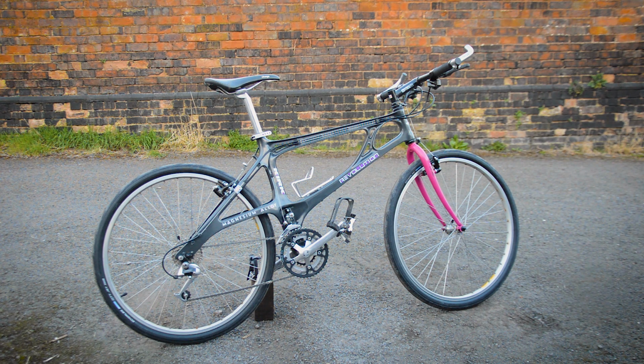Question is, where should I ride it? I want to take it out for a ride now. A good ride. Nothing too adventurous, should I say. Like I say, I don't want to crack the frame. But yeah, where should I take it for a ride? Somewhere in the UK, scenic. I've been to the Peaks before. There's a lot to ride around there, but where should I take it for a ride?